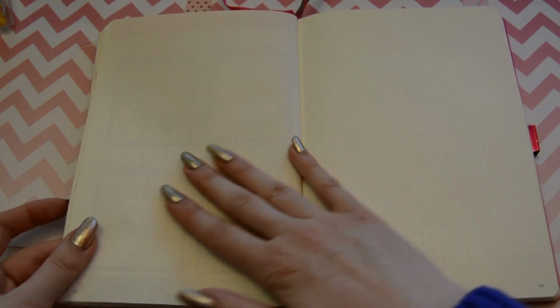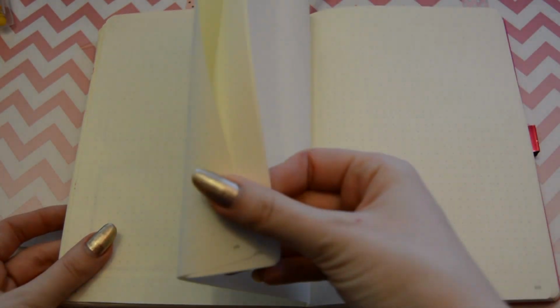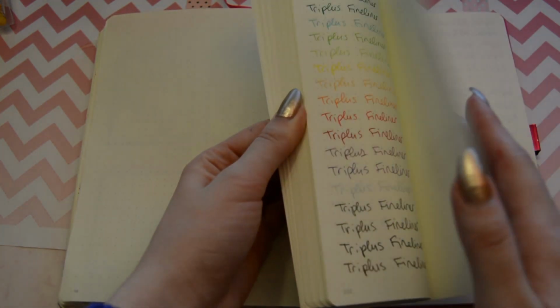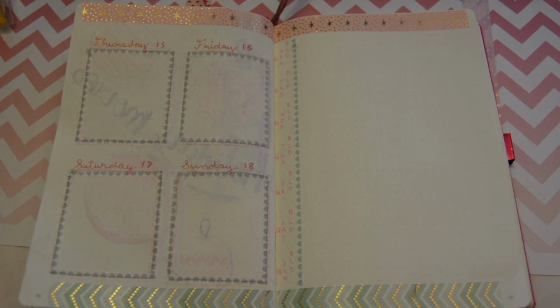But today's just the first, right? So I'm sure as I have collections and things I need to write down, notes I need to take on the book that I'm reading, I will put some more in. And I want it to go as far as possible because, like I said in the last video, after my pen tests, there's a lot of pages left. So even if I have that many, I guess I'll do some final planning before January. Like I'll do some end of the year recaps, some overall finishing up the year stuff, which will take up a whole section worth of space. But then I'm going to be starting January fresh in a new journal.